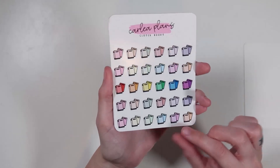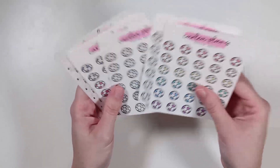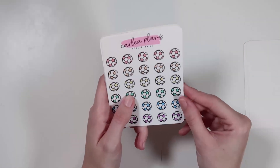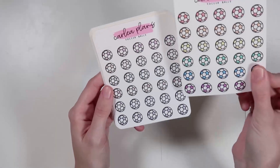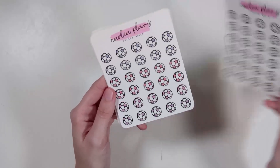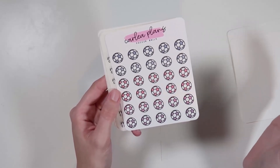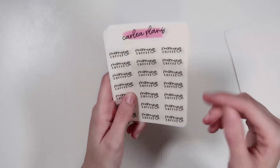This is her variety sheet with pastels, bright colors, and neutrals — perfect for various spreads. I got soccer balls: these seem to be the bright colors — red, orange, yellow, green, blue, violet — and I'm working on the rainbow with Avery. There are more neutral pastel soccer balls and then her October colorway. Depending on what colorways she does for future months, I might be picking up more.